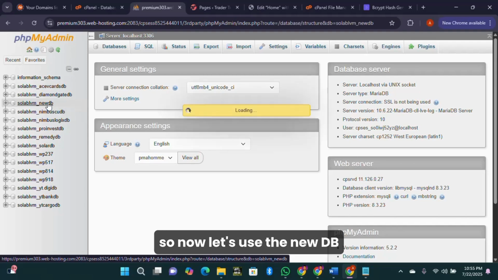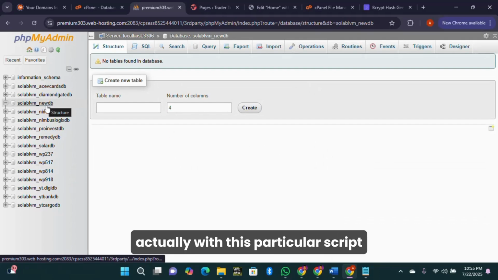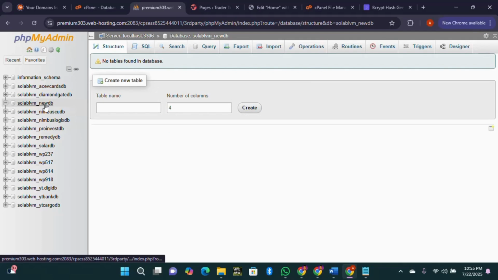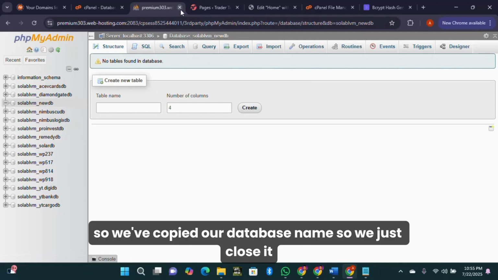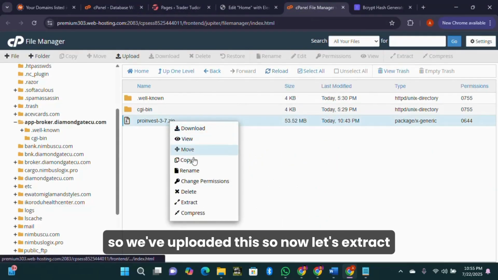Now let's use the new DB here. We don't actually need it with this particular script. We don't need to come to phpMyAdmin for that. We've copied our database name, so we just close it. Now let's come back here. We've uploaded this, so now let's extract.